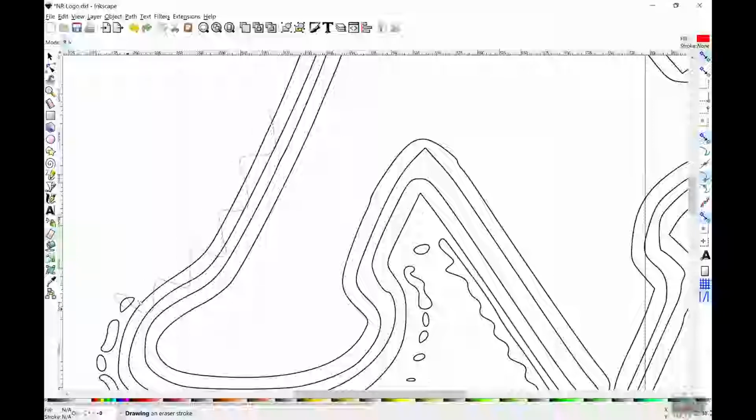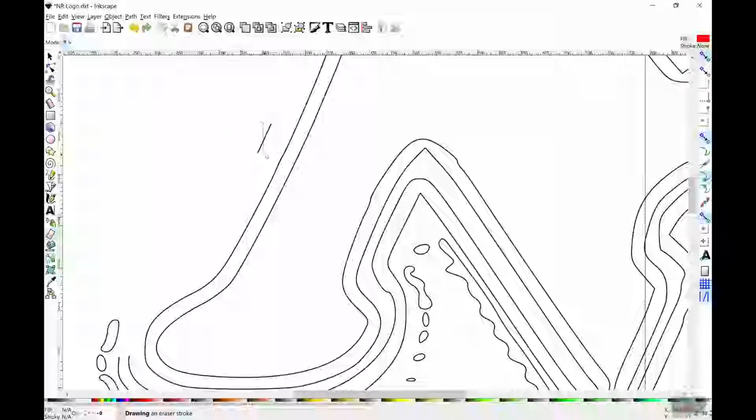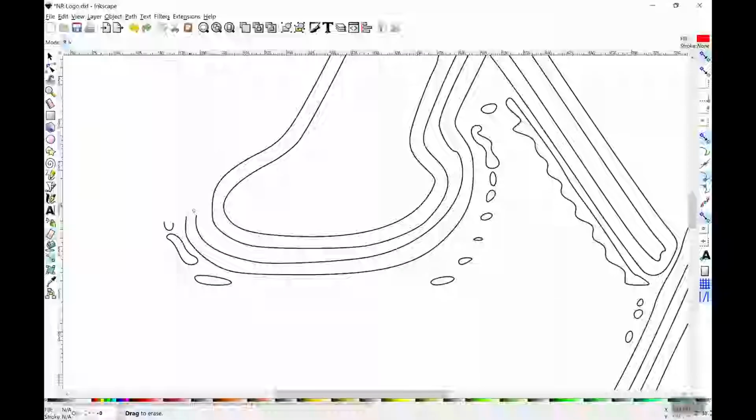The longer the line, as you can see with mine, it's still thinking here. Be careful. Sometimes this could take a while. I'm going to go ahead and delete all these lines and take a look at it after we're done.